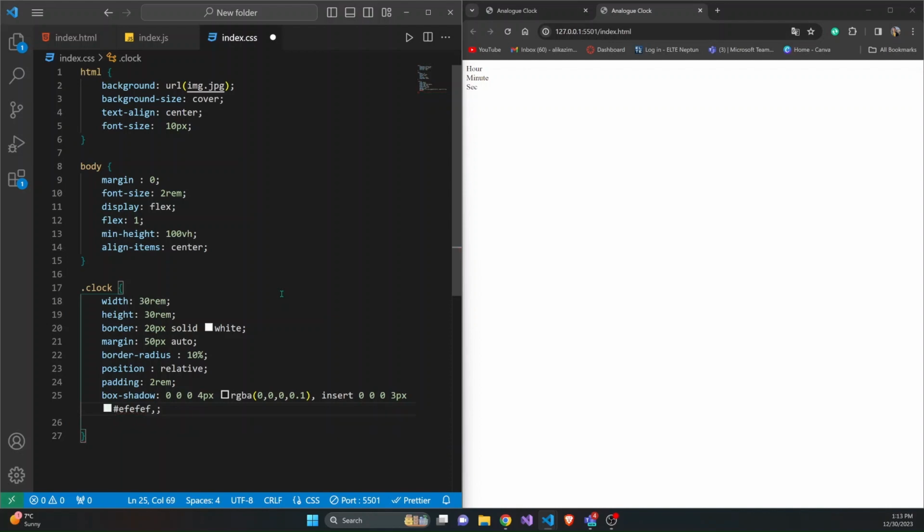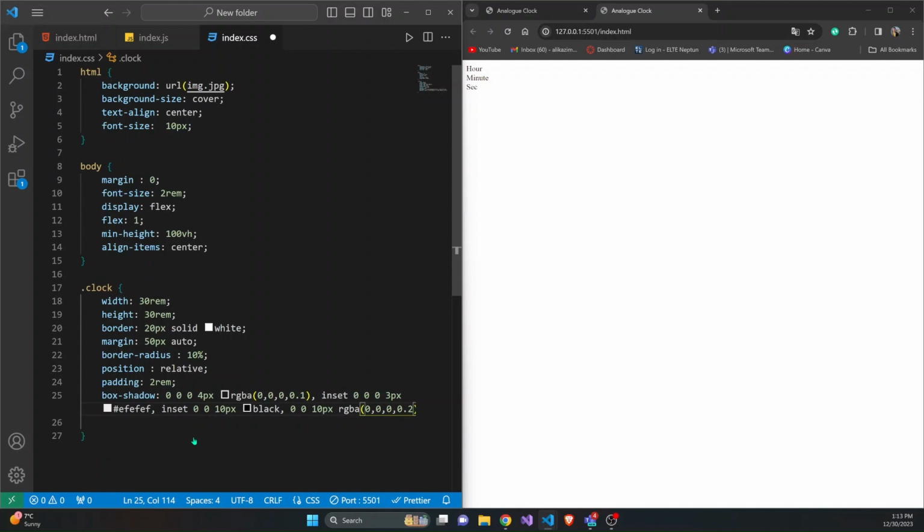So this will be the color, and inset, so it's not insert, it's inset. Okay, so now 0, 0, 0 10 pixels and black. Okay, and 0, 0 10 pixels and RGBA 0, 0, 0, and last 0.2.